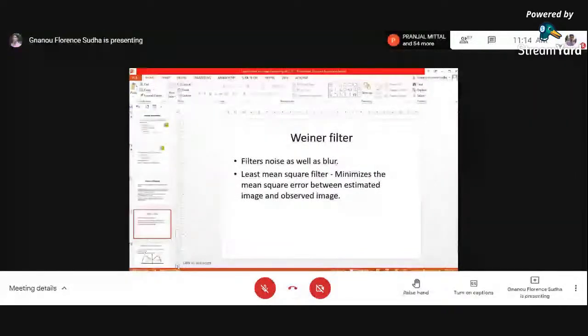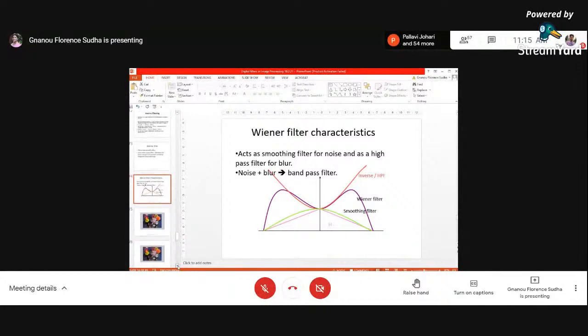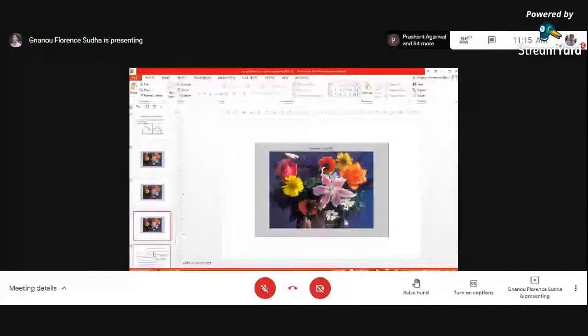And this is the type of transfer function that you will get for this filter. So it will act like a bandpass filter for both the noise as well as the blur. Let me show you an example. So this is my original image. It's a very pure, nice image I have taken. I have made it a very blurry image. And then I restore it back, I can get back this. So everything is possible. So don't think that if I capture an image like this, nothing can be done. It can be brought back to this level also.